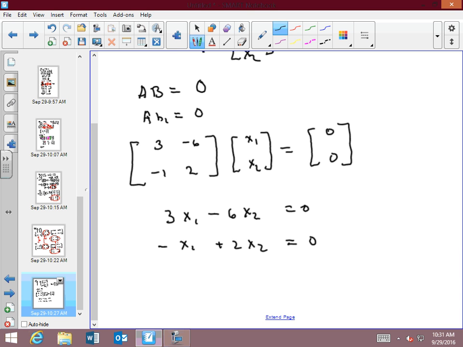And so what we can see from this, this is kind of like inspection, that x1, x2 being 2, 1 would be possible if we multiplied 2 times 3 and got 6, and 1 times minus 6 right here, substitute in, and then that's going to be true.